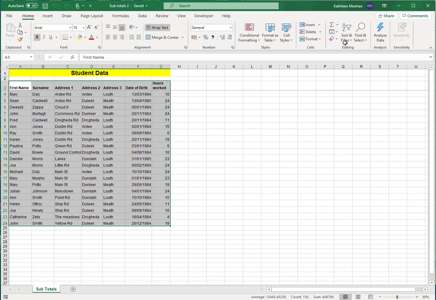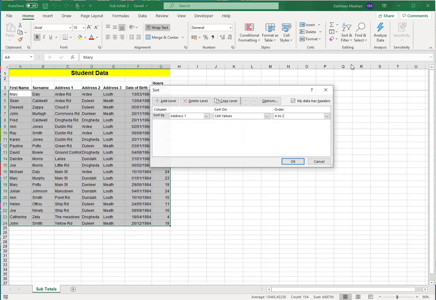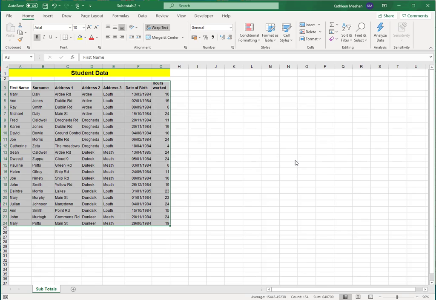So I'm going to highlight all of this. I'm going to go to my filter, go to custom sort, and I want address 2 to be A to Z, in other words alphabetical order, and that's done. Still with it highlighted, I'm now going to go to data.